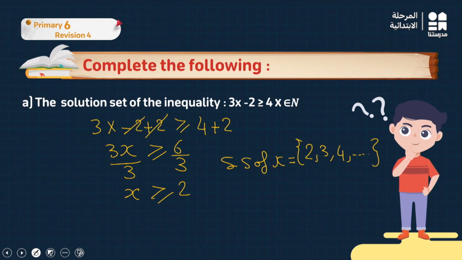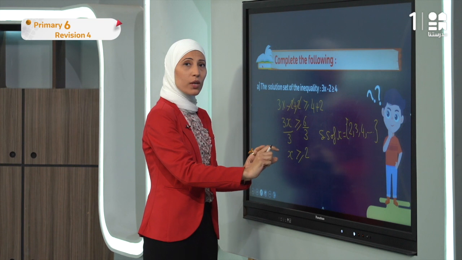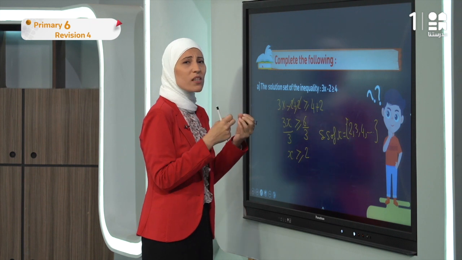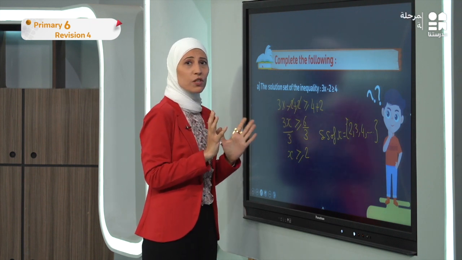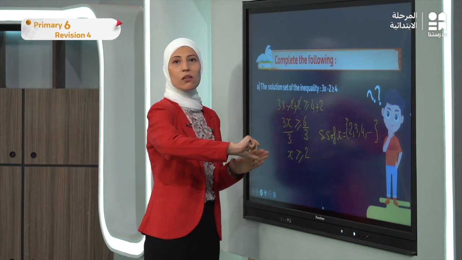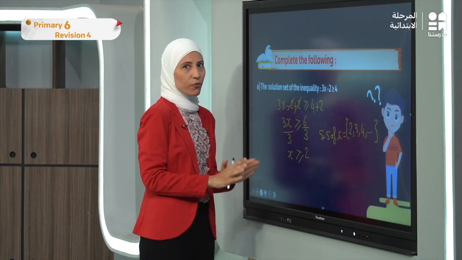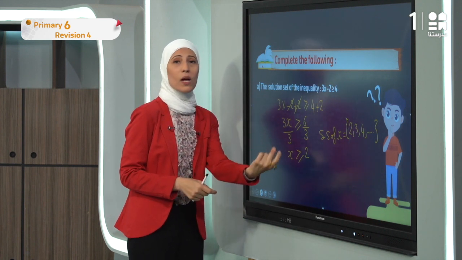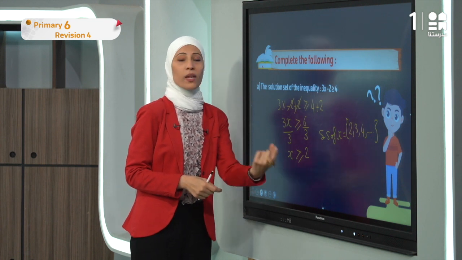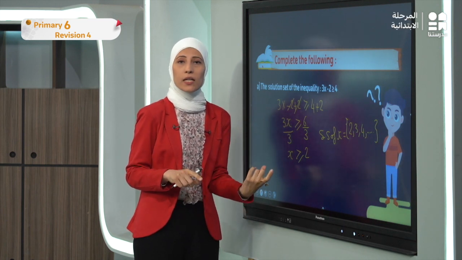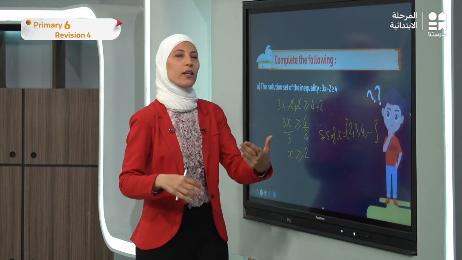So here I want to say something very important. When you answer the exercise, take care to not change the inequality sign to equal sign. خد بالك ان انت ما تحولش inequality ل equal. طول ما انت ماشي read greater than or equal, greater than or equal. And sometimes when you answer very fast and you are not concentrating enough, some students convert the inequality to equal. He's thinking that he's answering, but it's totally wrong. لو انت حولت inequality ل equal هتبقى x equal 2. And x equal 2, السوليوشن set بتاعتك it will be 2 only. لكن ال inequality it will be 2, 3, 4 and continuing set.